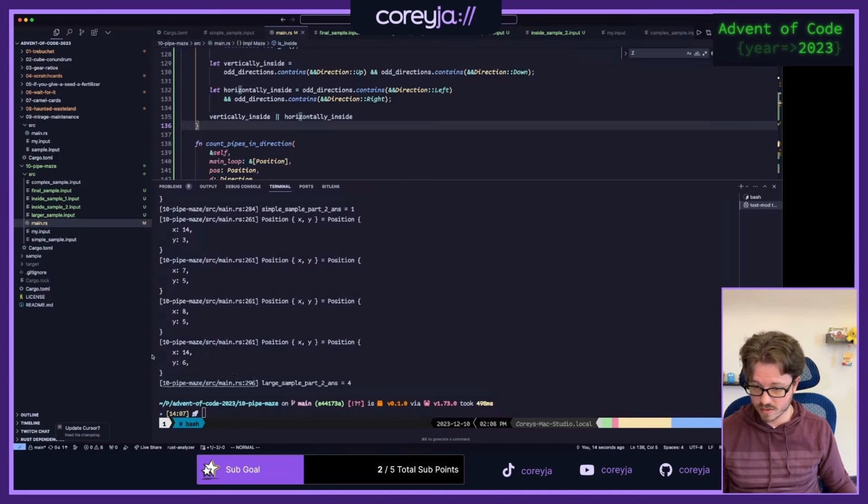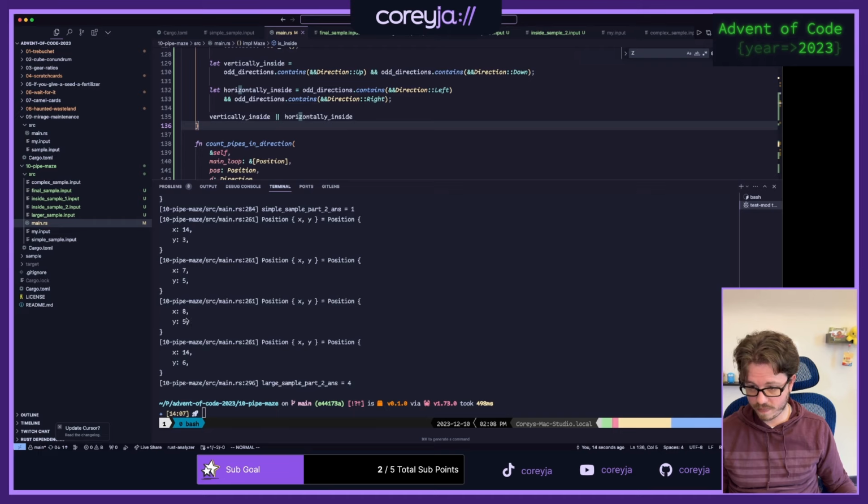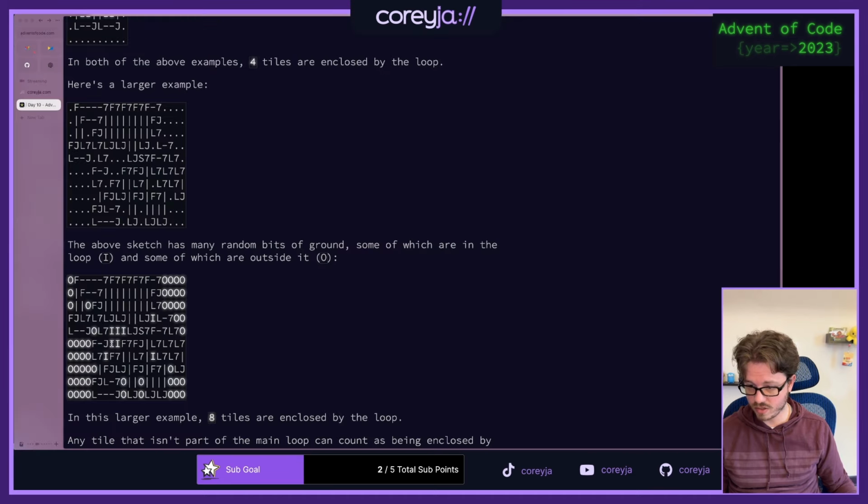Perfect. 14, 3. So yep, that one also got counted. 5. So these two got counted.